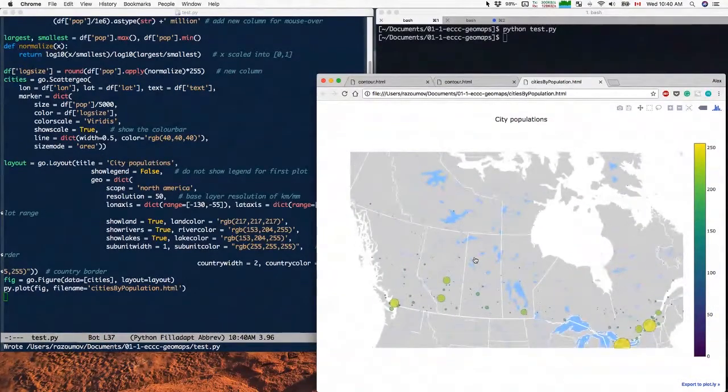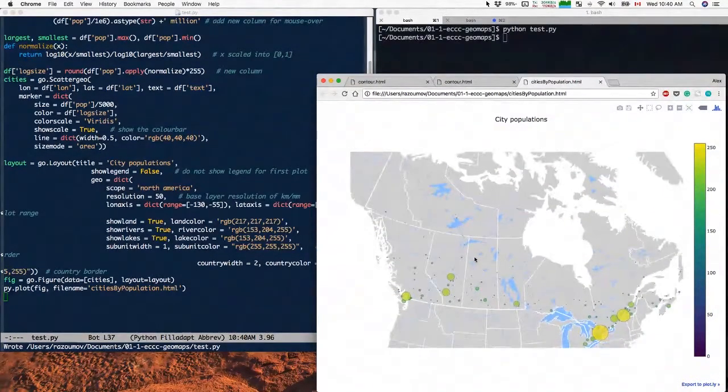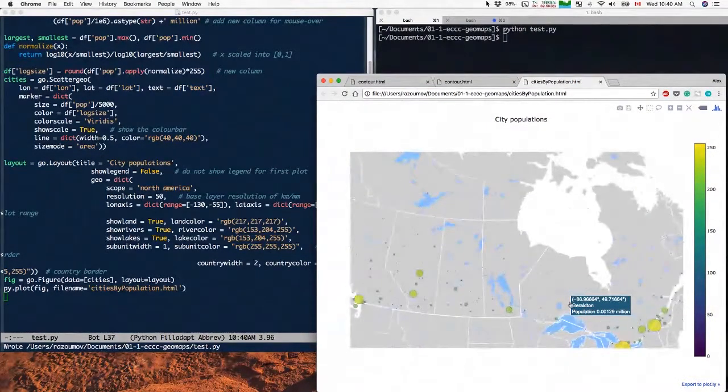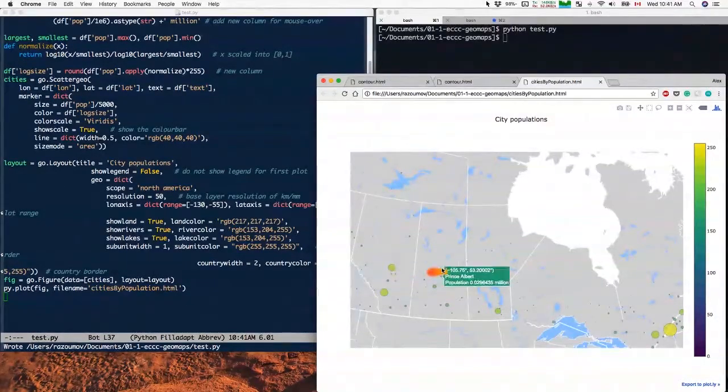But if you want to do something slightly different, and this has not been programmed into Plotly, you won't be able to do it. So it's one of the downsides of Plotly, that it provides these really nice functions for specifying some types of plots, but it's not all-encompassing. So, for example, if I want to do a heat map on top of a geographical plot in Plotly, that is actually very difficult to do because there's no such built-in functionality inside Plotly. So heat map on top of geographical maps, really difficult to do.